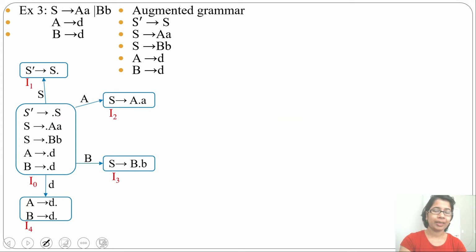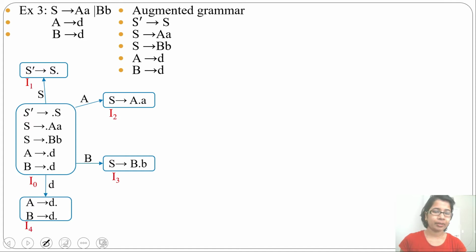Even by just seeing the grammar, you can say that there will be a reduce conflict due to this D. From one state by D, it will go to another state where these two reductions will be there. So this is a reduce conflict and it is not an LR grammar. If there is an SR conflict or reduce conflict, then the grammar is not LR. Let me finish the construction of the LR automaton and table and check whether this is an LR grammar or not.